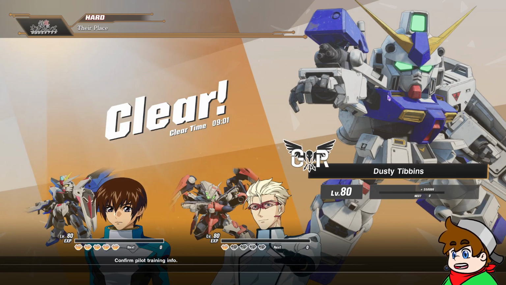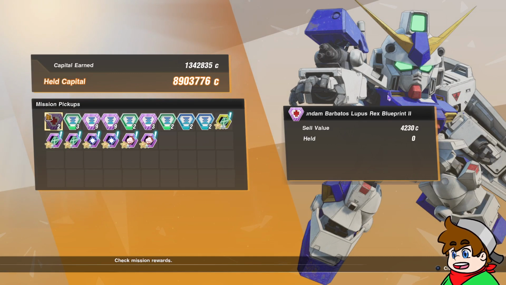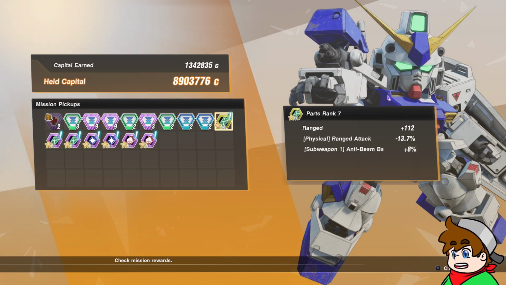As you can see, I cleared it in 9 minutes, and we got 1.3 million out of it. Let's check the parts. Not that good. No good. Actually, this is not bad, but I'll sell it anyways. Not good, not good, not good, not good. Okay.